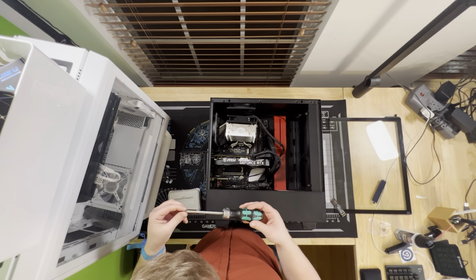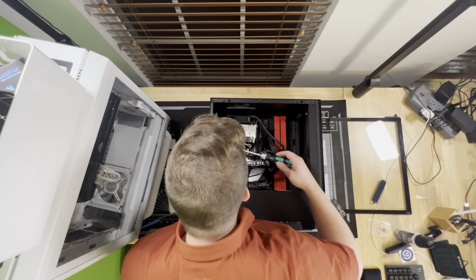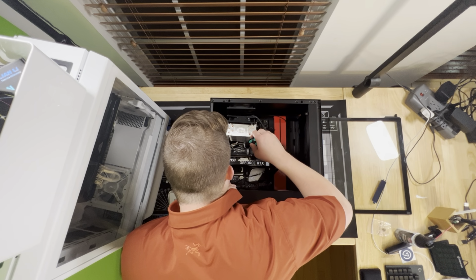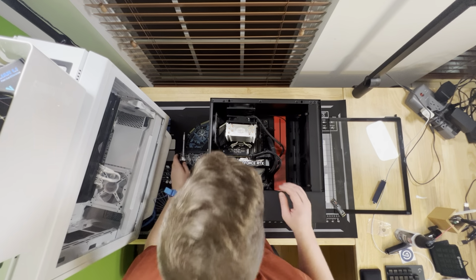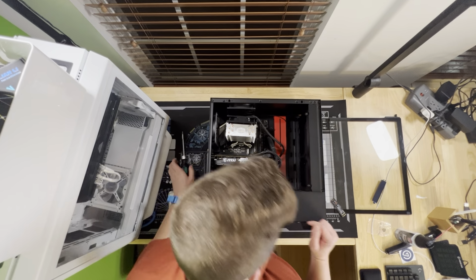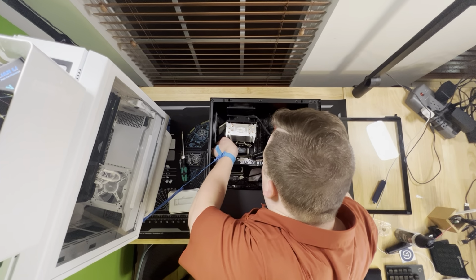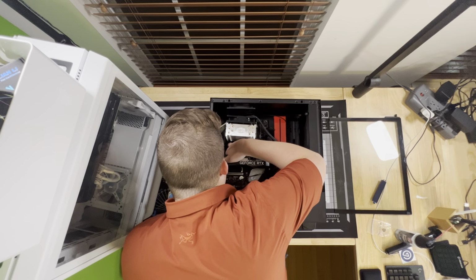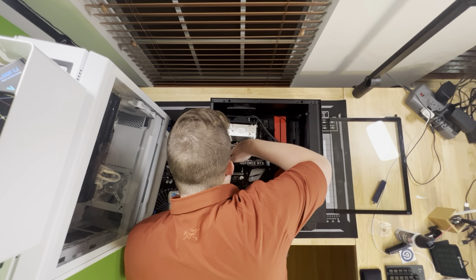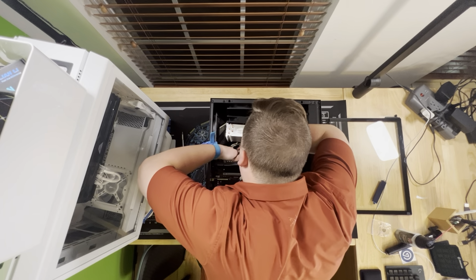Maybe this might have been over torqued. So we'll try that. Doesn't need to be in there hardly at all. Just enough to kind of hold in place. And it's plastic on silicone here. So. There we go.